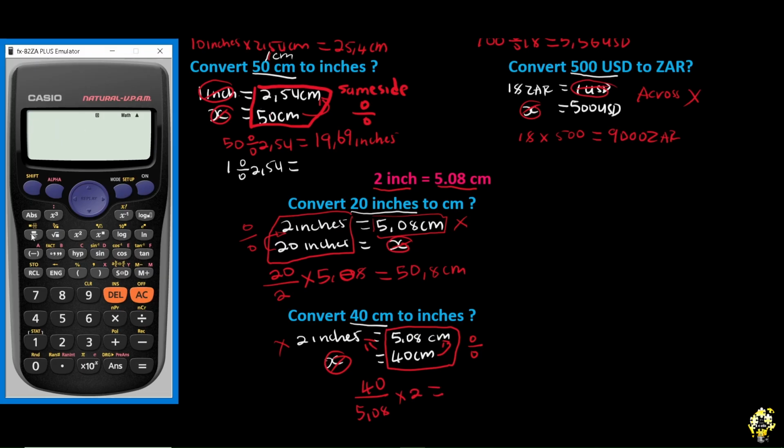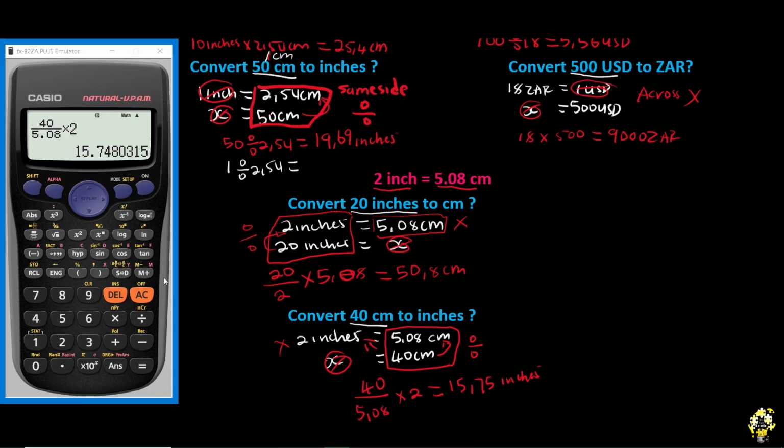So let's go to our calculator. Fraction first. We said that we have a 40 and we have to divide that 40 by a 5.08, and then we have to multiply the whole thing by 2. What are we now getting? Let's change that. We are getting a 15 rounded off to 2 decimal places. It's going to be a 7.5 inches. So that's how we do it. And do not have to think.